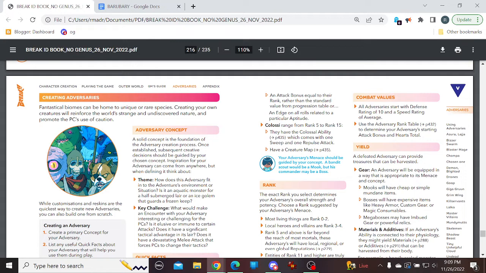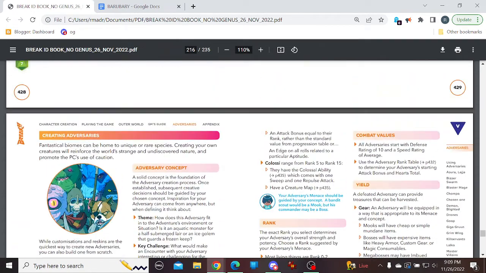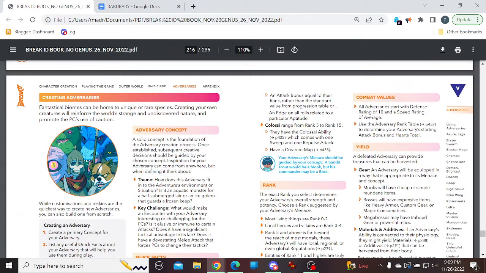So we'll get down to there in a second here, but basically usually creatures have a standard attack value based on their creature rank. A mega boss can decide to have an attack bonus equal to their rank. So basically the same as a warrior type character. And that's good for if your adversary is going to be like a fighty type person.